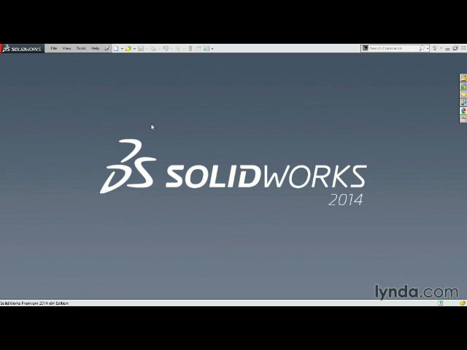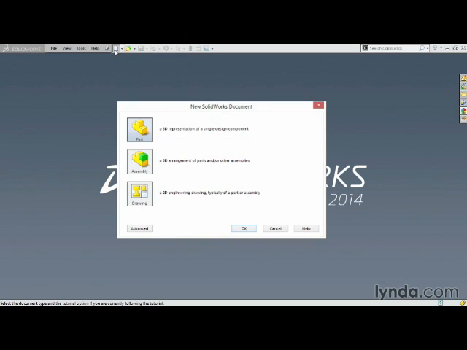Understanding how to modify basic system options is essential to getting the correct results out of the software. Templates are the starting point for parts, assemblies, and drawings, and we're going to create our own templates to use in the rest of this course. To get started, let's go ahead and open up a new document. So click on New, and notice I've got 3 options. I got Parts, Assemblies, and Drawings. And we can create templates for any one of those 3 or all of them.